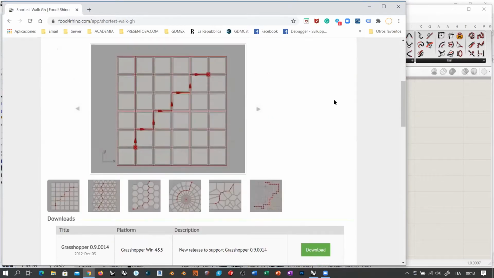And as we are here, you can already understand what this component does in terms of behavior, or how it functions.